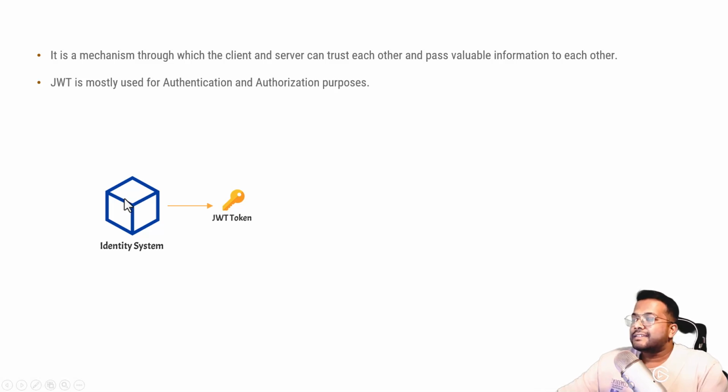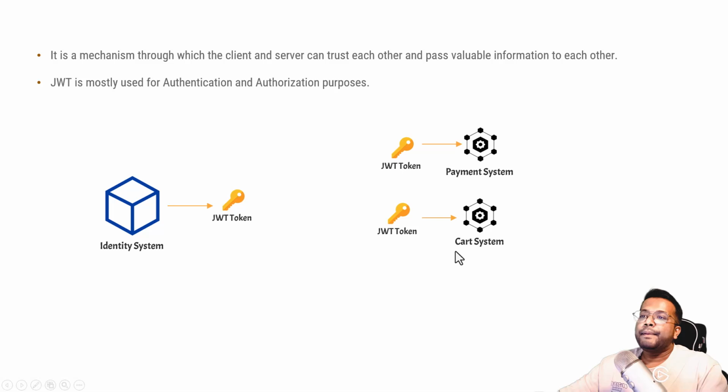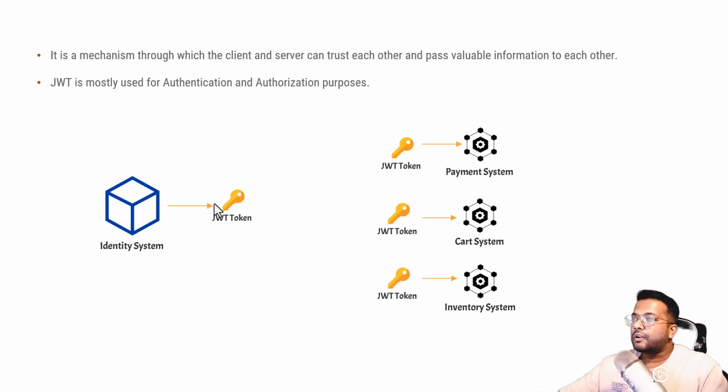So let's say there's an identity system, or you can say user management system also, and a JWT token is provided by it. We'll see in detail what this JWT token is, but let's say there's an identity system which provides the JWT token, and there's a payment system, there's a cart system, and there's an inventory system. So let's say you visited some website like amazon.com and there you did a login. Then there would be a microservice for the payment system, like you do payments. There will be a microservice for the cart system, like what things are present in your cart, and there will be an inventory system, like you can view the product, select it, put that into the cart, and then you finalize the payment. So all these systems will trust the user only by using some credential method, and that is provided by this JWT token.